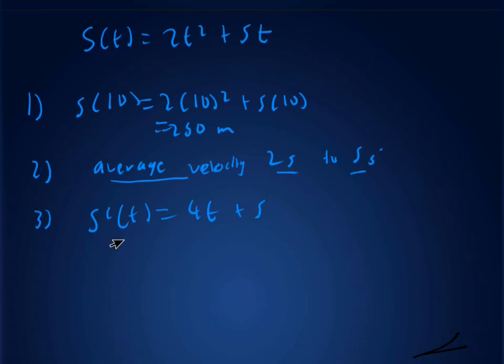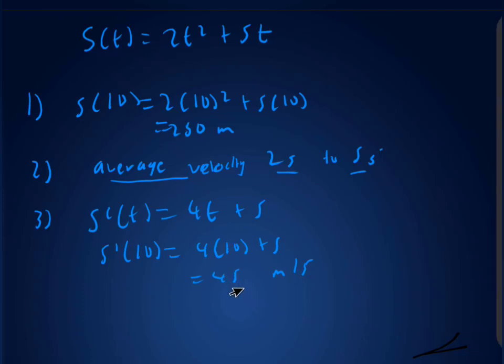So if you want to get the instantaneous velocity, sometimes they don't use that word, right? If they just ask for the velocity at 10 seconds, they're literally asking for the instantaneous velocity. So if they give you the position time graph, then they ask for the velocity at a particular point, immediately you have to derive, and then you can find the velocity at that particular point. So this is just going to be it, right? So then we're going to have 45. Now remember it's meters, so speed will just be meters per second. They will also tell you what it's measured in.